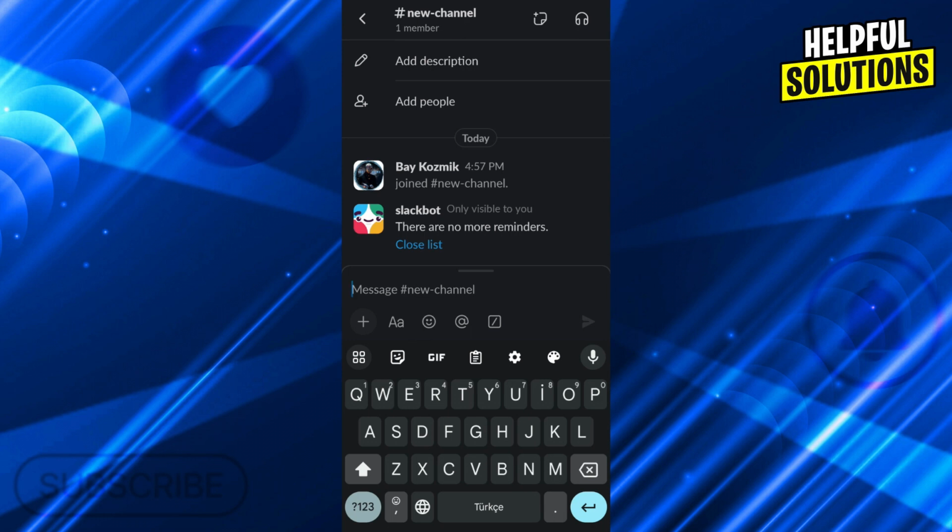The only way to edit it is to copy it, delete the old one, and then put the new one in, change whatever you want to change, and put that reminder back in. Unfortunately, Slack doesn't have any edit feature right now, but this is generally how you view or delete whatever reminder you want. And that is generally it with the video.